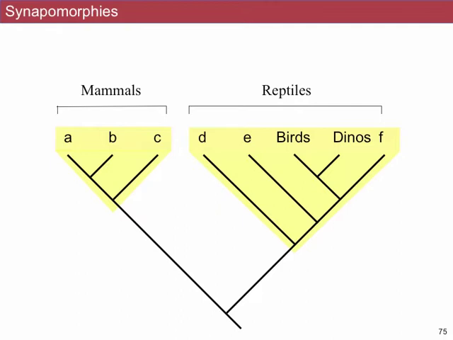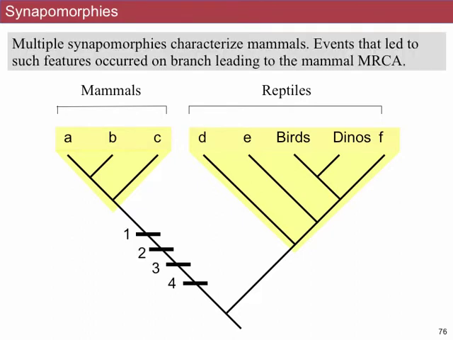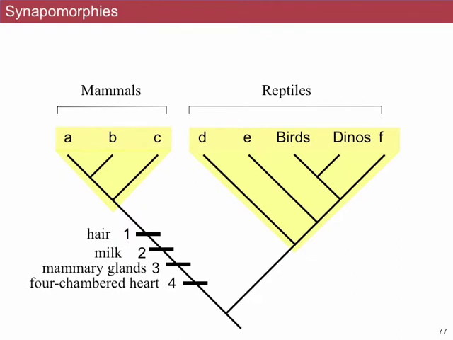Now, smiley faces might be exciting to me when I'm making my slide presentations, but you are all familiar with lots of shared derived traits in different groups of organisms. So the shared derived traits of mammals, for example, include things that you're familiar with as the way we define mammals in many cases. So mammary glands, the presence of milk, four-chambered heart, hair. Now, subtle details here, maybe the earliest branching thing that some people want to call mammals might not have all of these features. I study bacteria, so don't stick me on whether or not these are exactly correct.